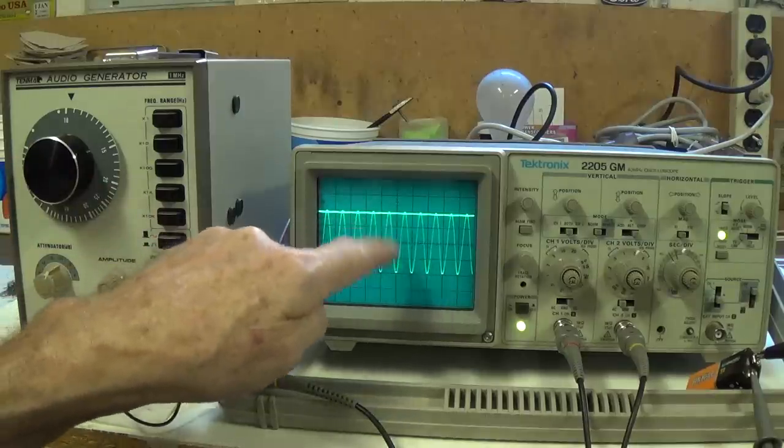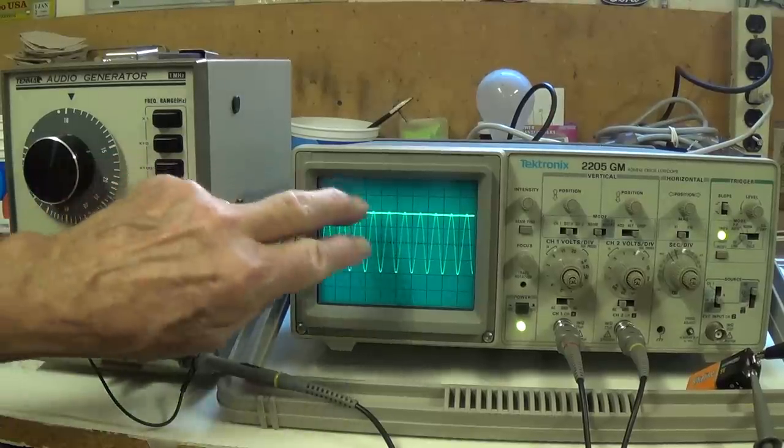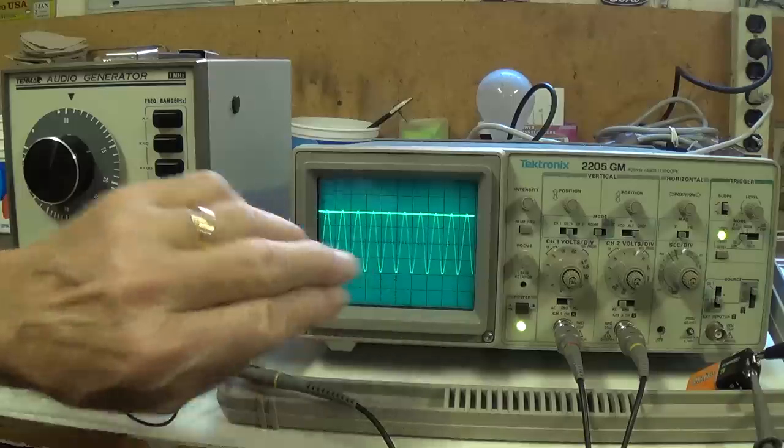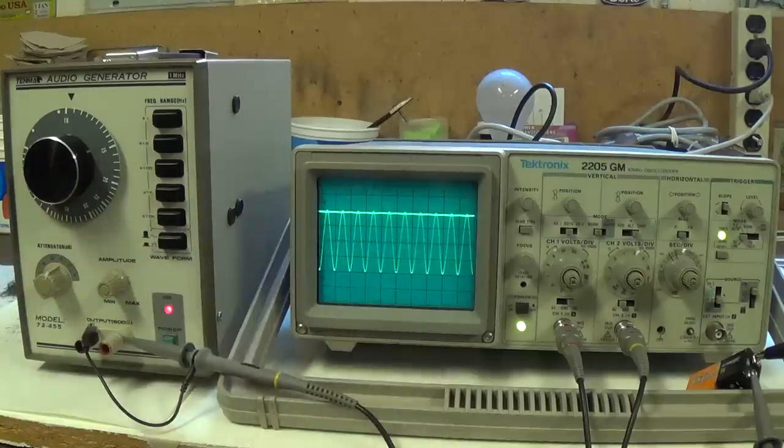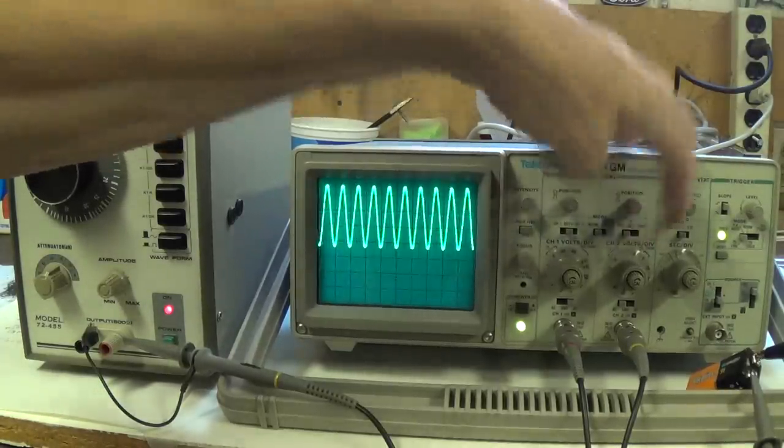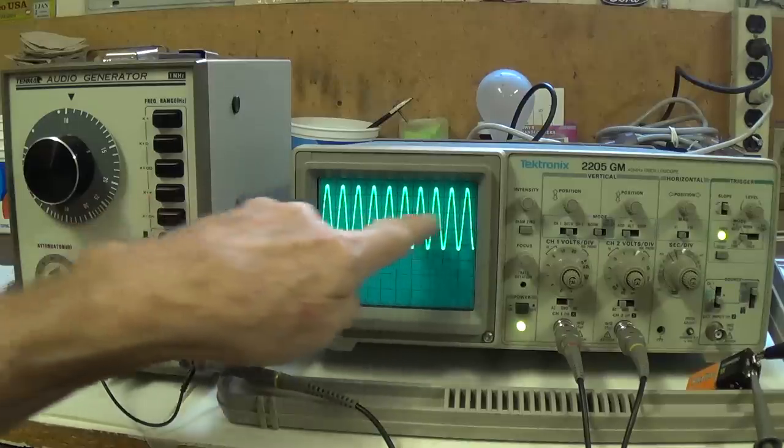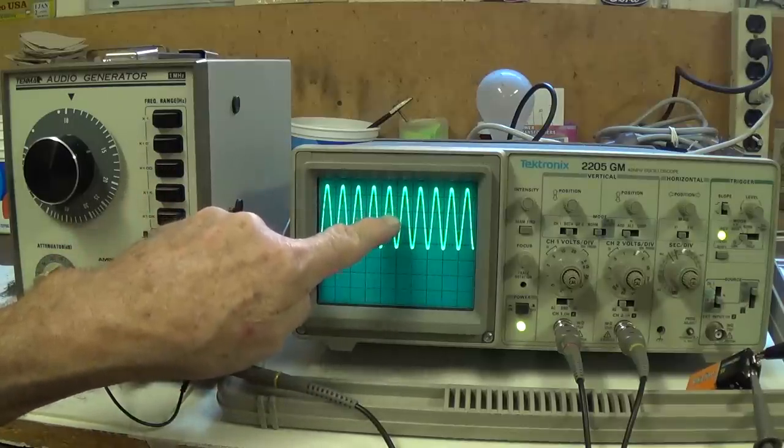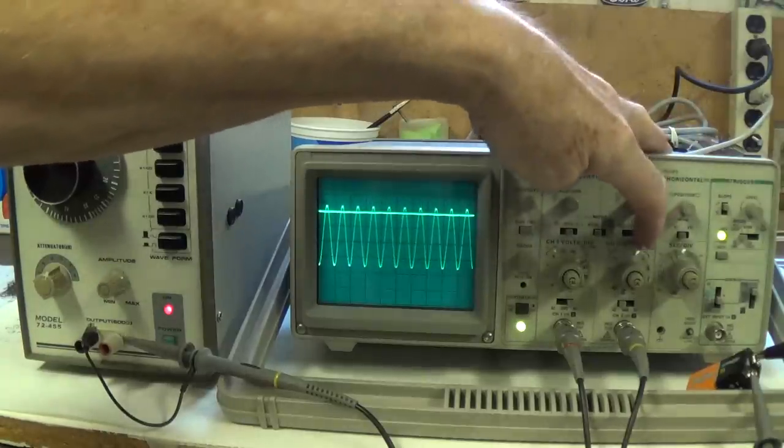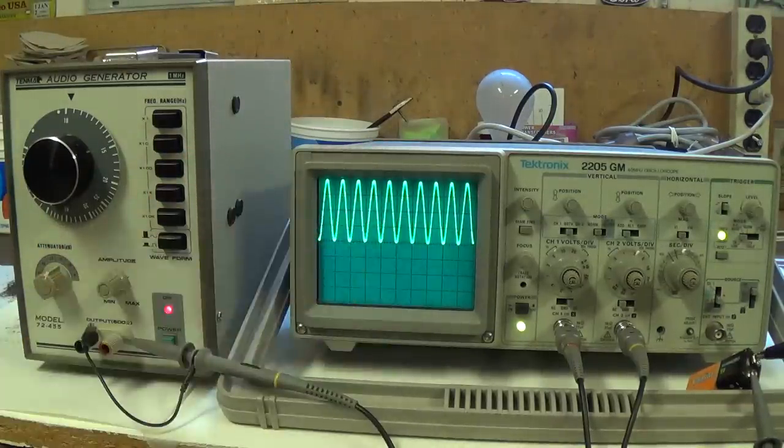In other words, when they're combined, the AC is going to be elevated by an amount that exactly represents the amount of DC voltage being simultaneously presented with it. Now if you want to see this to convince yourself it's true, reach over here and flip this to add. Now we put the two together—they're mixed—and look what happened. The AC tracing jumped up so that the center line of the AC tracing was elevated by the amount of DC that was added to it. Let's see it one more time. We're going to go from chop over here to add, and we watch as the AC waveform is buoyed up by the DC which is beneath it.